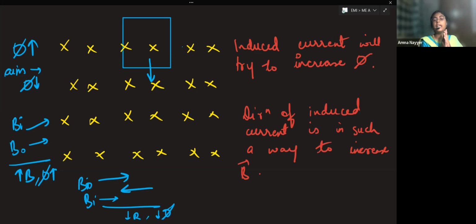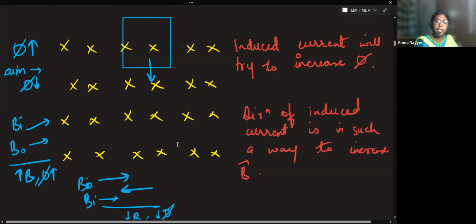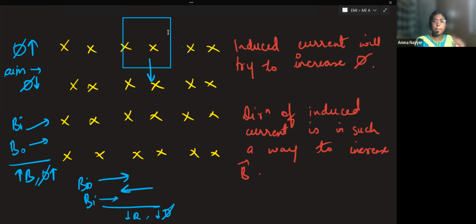If the induced magnetic field lines and the original magnetic field lines are both pointing in the same direction, be it inwards, be it outwards, in this example it is inwards, but in any case it can be in any manner, it's like two vectors. If two vectors are pointing in the same direction, the resultant is always greater. But if two vectors are pointing in opposite directions, making an angle of 180 degrees or any angle greater than 90 degrees, then the resultant is always lesser. Simple logic of vectors.